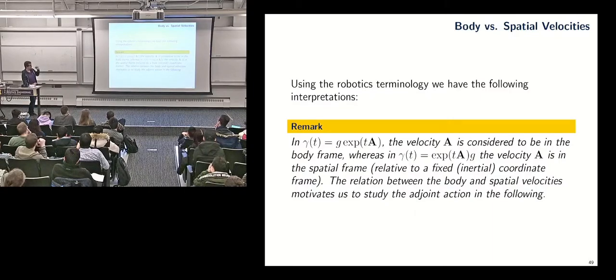If you're feeling really adventurous, there's a wonderful book by Abraham and Marsden called Foundations of Mechanics, and in it is about 100 pages using really scary topology explaining why this actually makes sense. But if you aren't super brave, you can just take my word for it. That for whatever reason, when you use left translations, that tells you things in terms of body coordinates. If you use right translations, it works better for spatial coordinates. But in terms of actually doing the math, it doesn't matter. But for your bookkeeping, it kind of does.